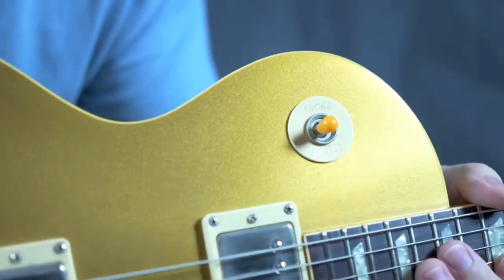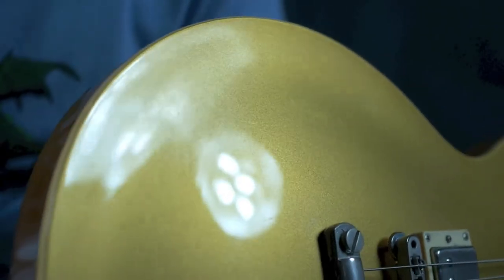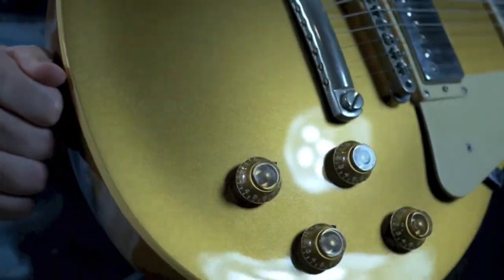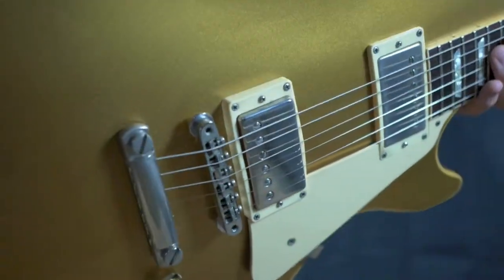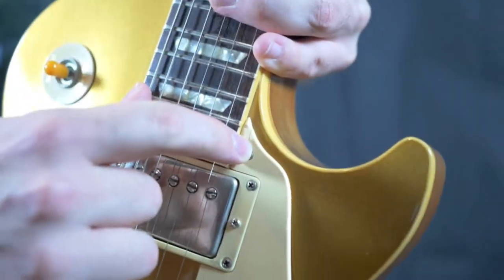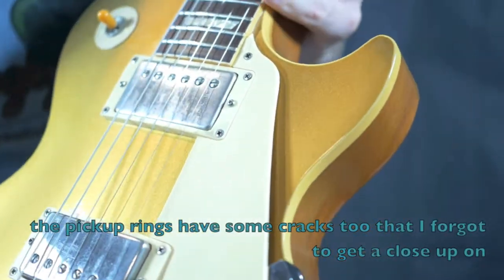All right, but the condition on the top, it's not too bad. I'll shine the light on it. You can see some light play wear, but for a 1989 guitar, polish this thing up and it's probably just about good to go. Very beautiful condition, just light scratches, some smudges from me handling it and playing it, but overall very good. I do want to point out the pickguard does have a small crack in it from over tightening. Nothing to really worry about, but it is there.